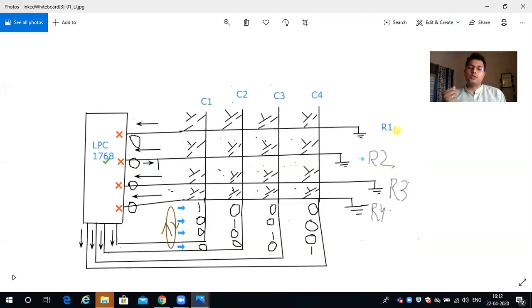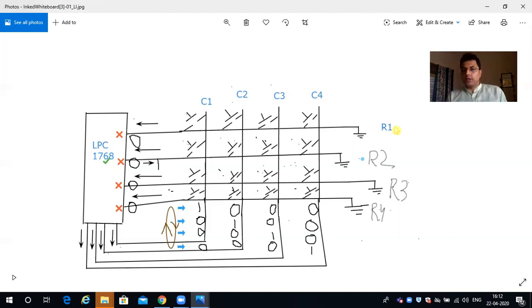It depends on the logic, on how we actually want to make out a logic, and out of that logic we want to read the corresponding switch being pressed. So here I will make you understand the premise behind our logic and how our LPC1768 will be configured for interfacing.